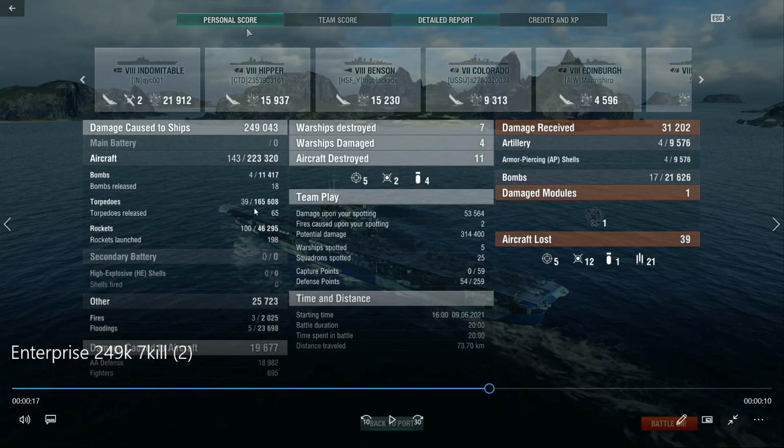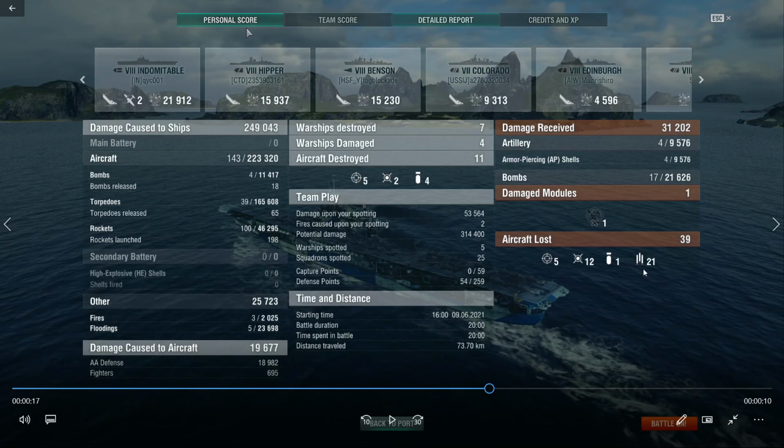Here I launched 65 torps, some were pre-drop, maybe, I'm not sure, but some did miss, and I know I should improve my torpedo skills more. Of course, I lost a bunch of my torpedo bombers, but as you can see, I still had the strike power at the very end of the match. And that's what's so good about Enterprise. You can't do it with Saipan.